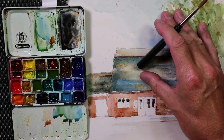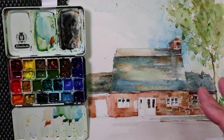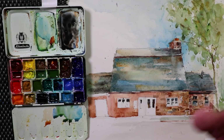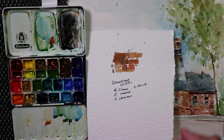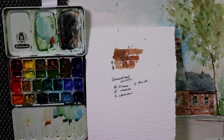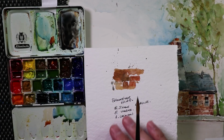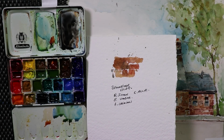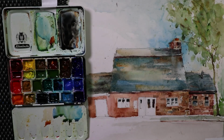So I started this on location, and then I brought it back to the studio, and we're continuing to work on this in the studio. And it's a lot of fun to paint that way too. If you can start something in the field outdoors, you can get the colors that you like, the selections, and get the drawing in, and then you can come back to the studio and just continue working, and you have your colors pretty much. If you need to, you can make some notes on the colors you're using while out in the field, and then when you come back to the studio, you would have those as well. You can save these notes in a folder or on your phone or your electronic device for ideas when you're creating paintings.